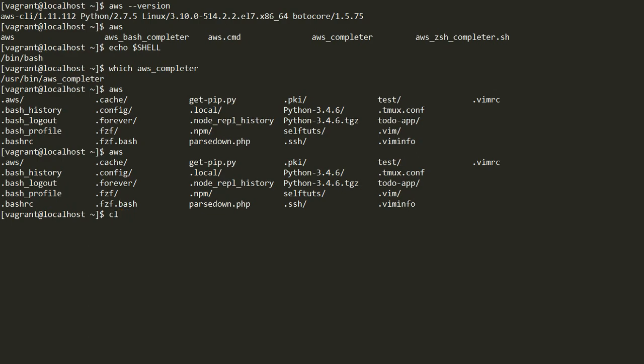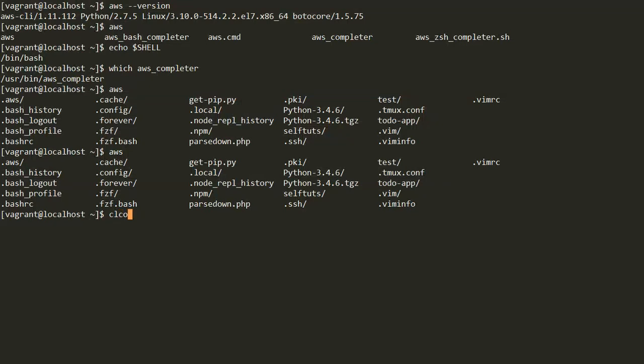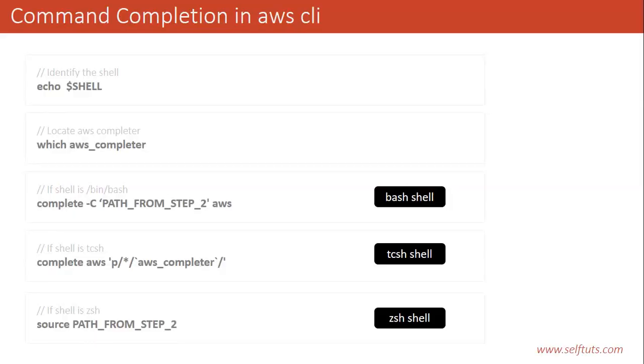So what I'll try to do, since my shell is bash shell, I'll try to write this command in my terminal, which is complete and then -C and the path of the shell that we got from step 2.